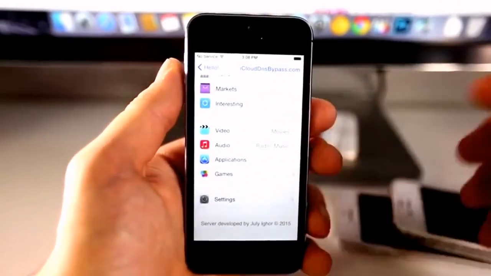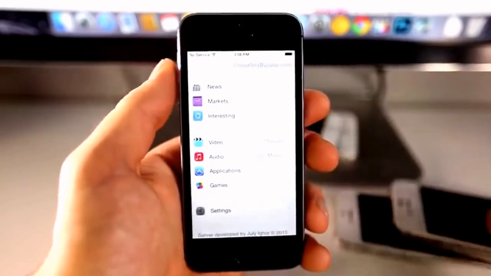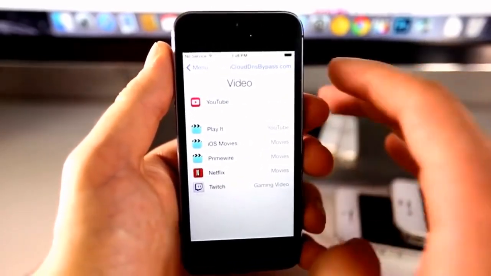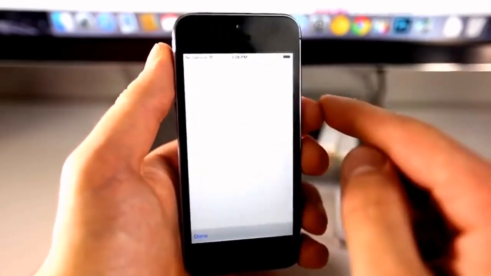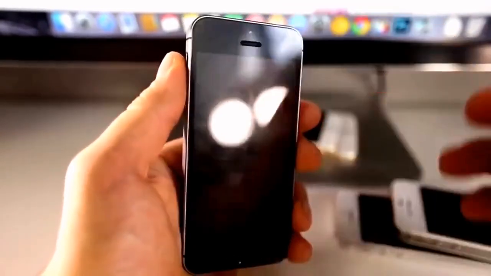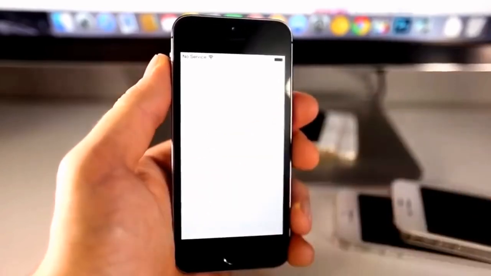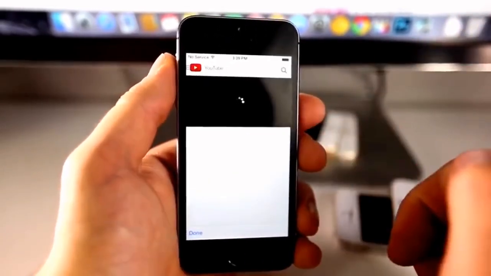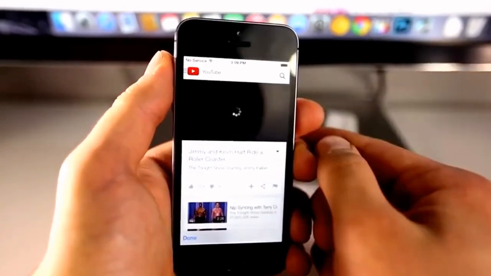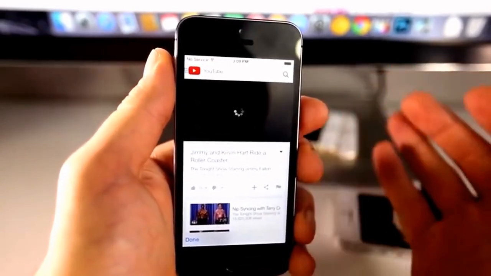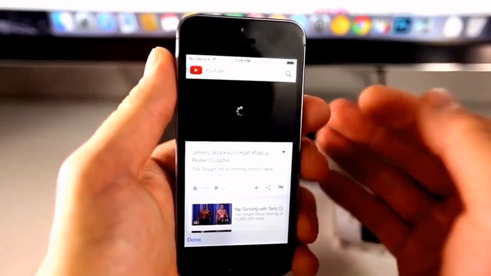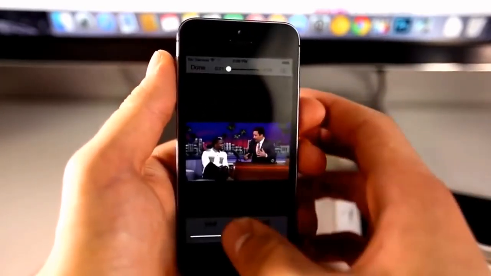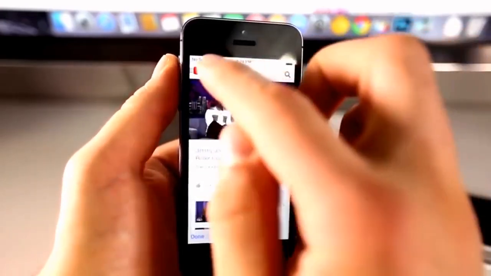So in here, let me just show you a couple things that you can do. You can watch videos on your activation lock device. Now this isn't the complete bypass, this is just a part of it, but I do want to show this to you. For example, here's YouTube. And yes, when I lock my device, this is activation locked. It isn't even inside, but here I am watching YouTube videos on it. The audio works, everything does work, no problems here. Because you are loading this through someone else's server, it might take a little more than you're used to, but it still does load and it does work perfectly. All right, so I have that working right there.